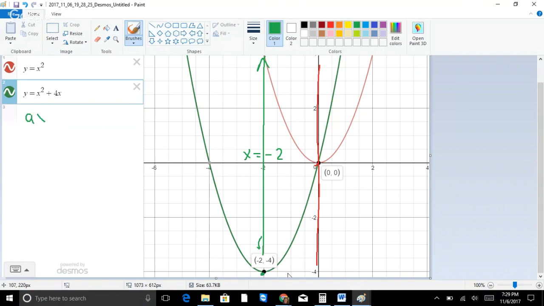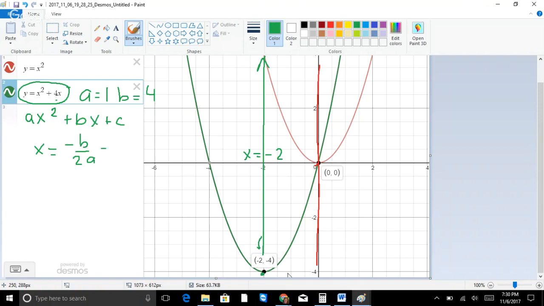So let's step back. We have ax squared plus bx plus c, okay? And we know that the axis of symmetry, and the x component of the vertex, is when x equals -b over 2a. All right, and in this green equation right here, our a value is 1, and our b value is 4, because a is whatever is before x squared, and b is whatever is before x.